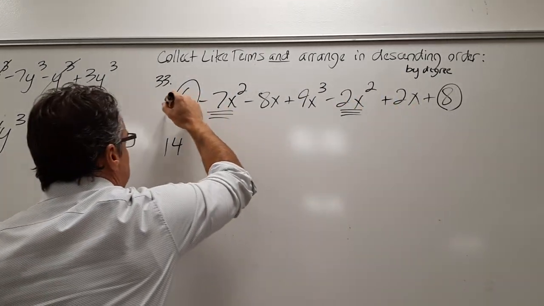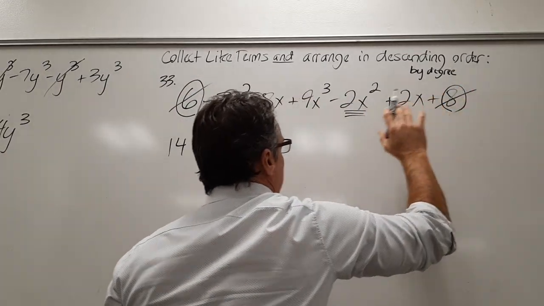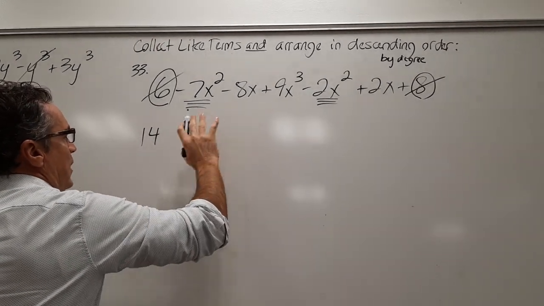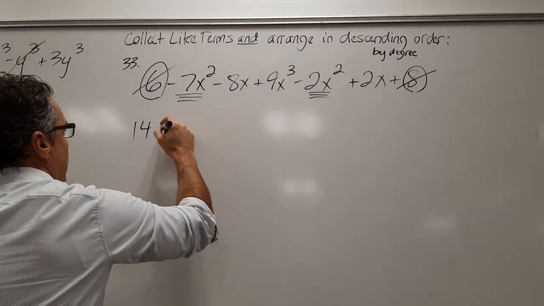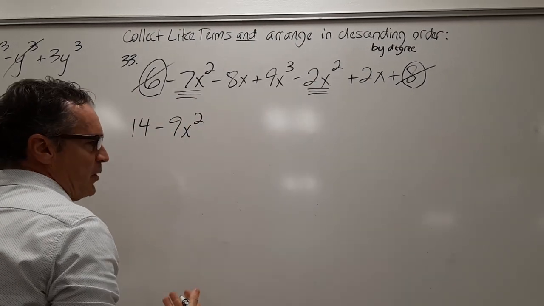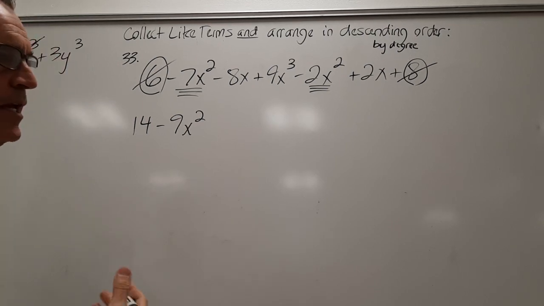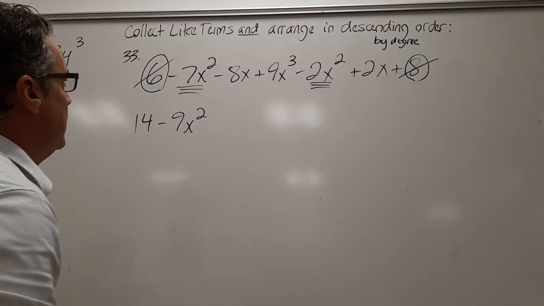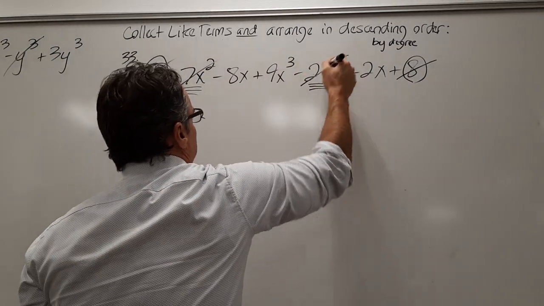I like to sometimes, as I've told you before, cross out the ones I've done so I don't look at them anymore. In my work, I have -7 and -2. That combines to make -9x squared, okay? We're not doing an arithmetic lesson. We know -7, -2, same sign, same means you add them up. -7, -2 make -9. Okay, we can cross those out, get them out of our face, okay?